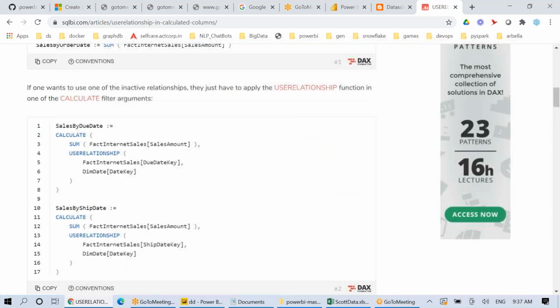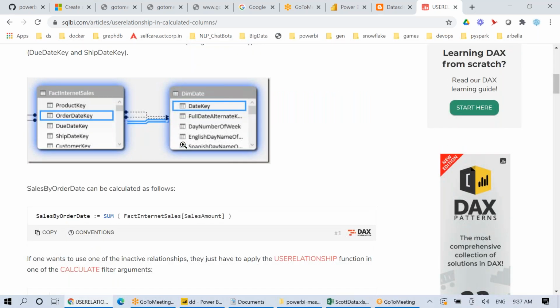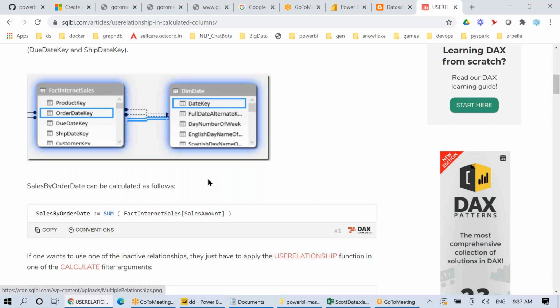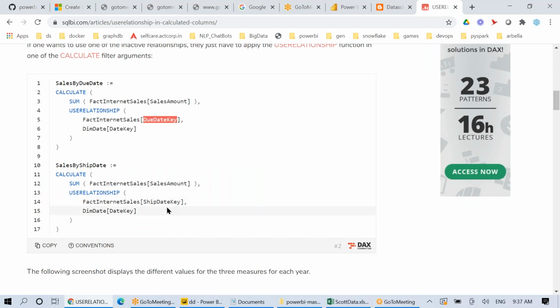We are trying to say USERELATIONSHIP. We are saying fact internet sales and dim date, based on what column are we using here? Due date key column. If you see carefully, the due date key column is not active, but we have the relation. And if you see another example, in this case, we are trying to calculate this one based on what column?